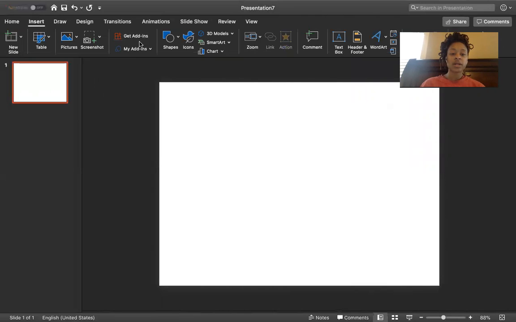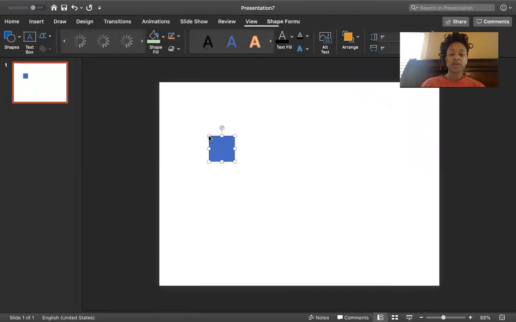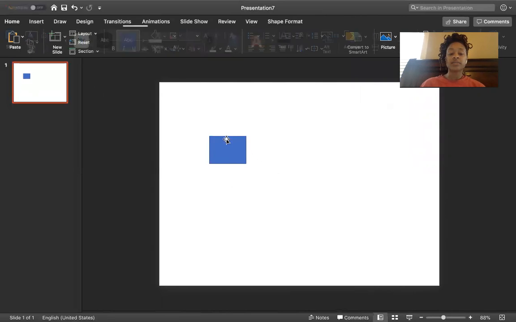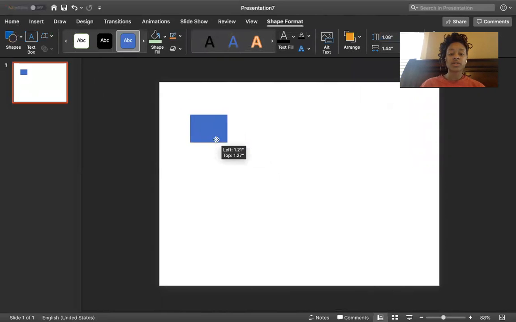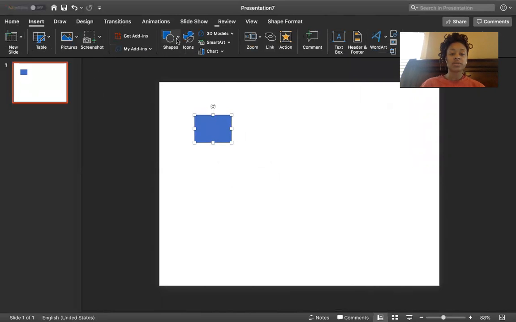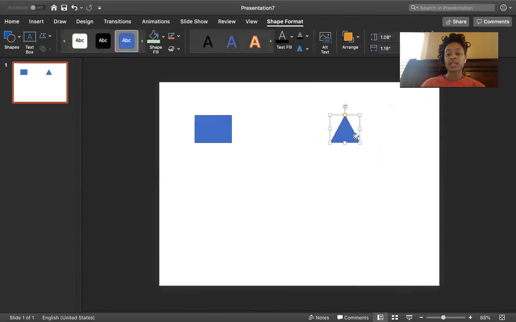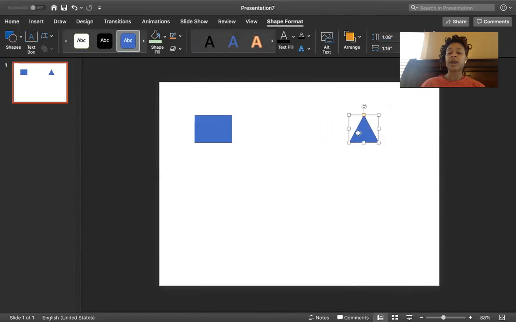You'll insert, you'll do shapes. Let's say you want to insert a square, put the square in there. It's the same thing. The only benefit of using PowerPoint, and some Microsoft Words do this as well, is that once I enter another shape, let's say my triangle, I'll enter it. What PowerPoint does is, you see that red line that's coming up, it tells you that your items are aligned with each other. And so that's one benefit of using PowerPoint.